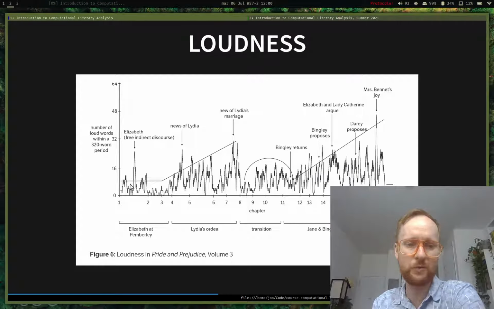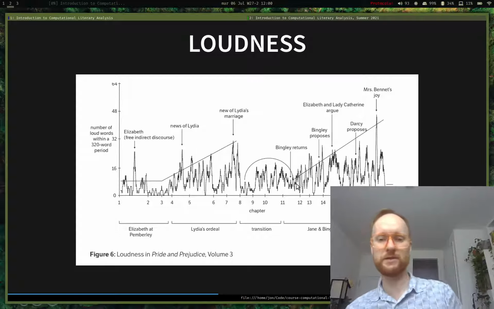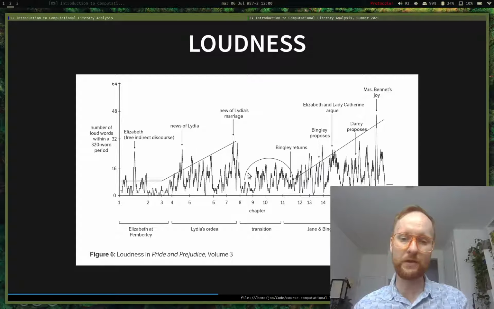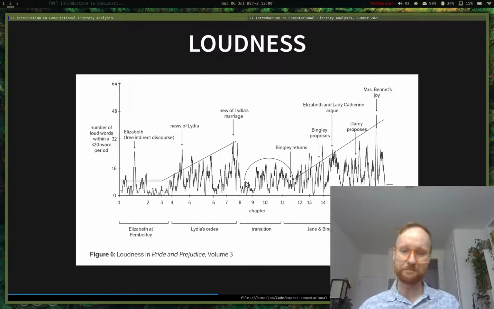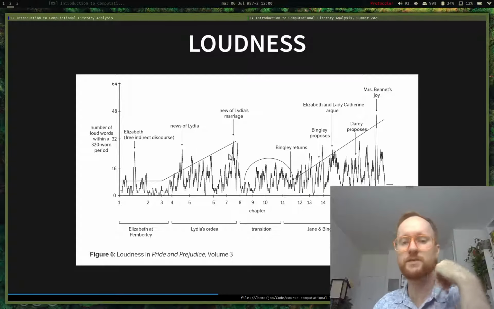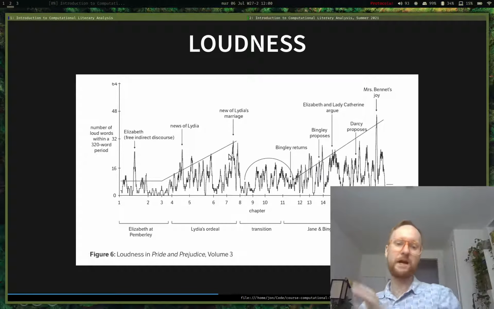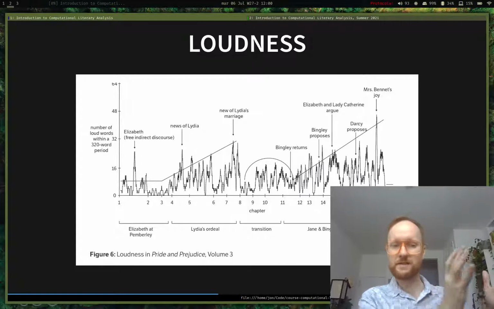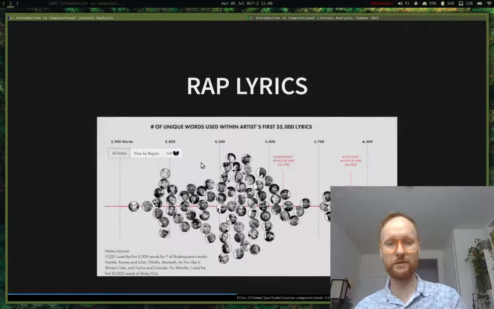So you can see it's pretty quiet in the beginning, and then you have these crescendos and decrescendos, or what they're known in literary studies as a denouement, or a reconciling that happens after a big climax, narratively speaking, in the novel. And so this is just one of many ways to chop up a novel and to perform an analysis over each segment of the novel. And this is going to be one of the things that we're going to learn how to do.